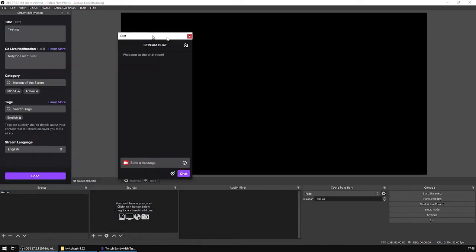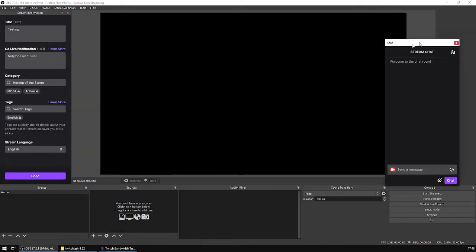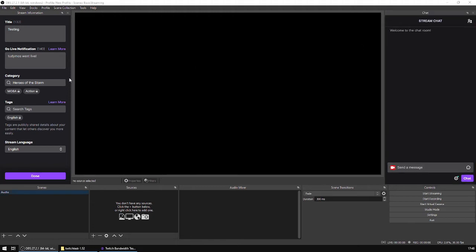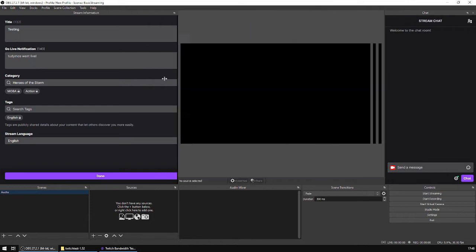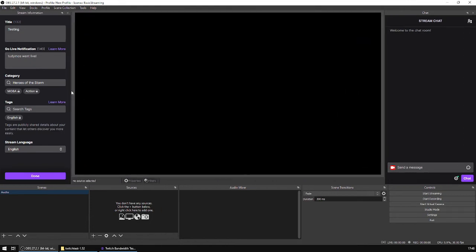Then you can get rid of some of these things, or make, for example, the preview smaller, if that is too distracting while you are casting, if you have stuff showing up all the time on the second screen. You can make it smaller, or you can get rid of it entirely probably as well. Anyways, this is actually the chat which is connected to your Twitch account.